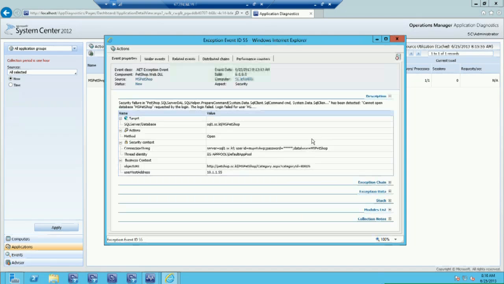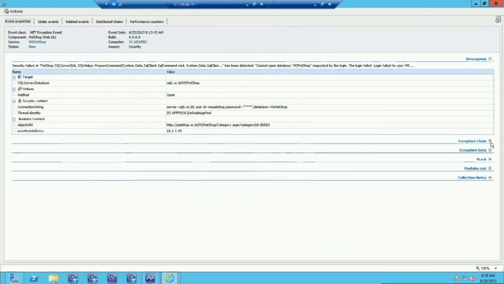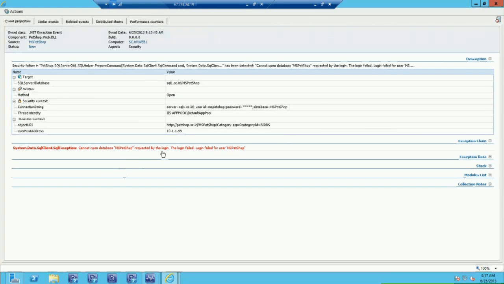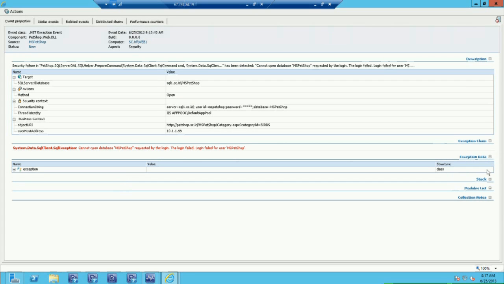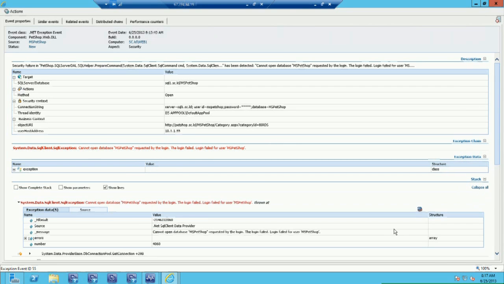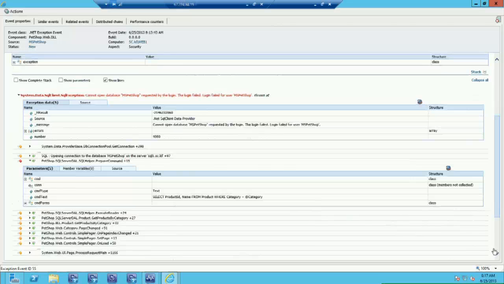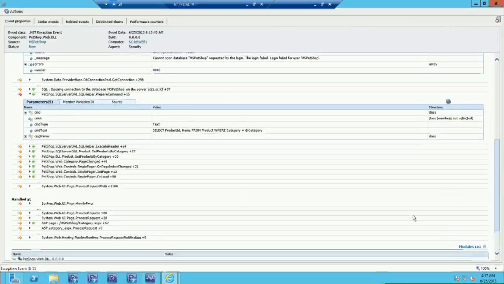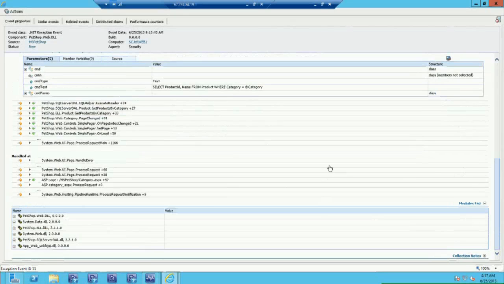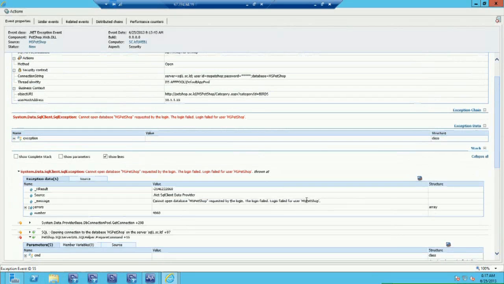So you'll see a SQL exception here. And you'll see in the exception chain that we have a login failure, and if we dig more, and if we have done the homework and loaded the PDBs, it will show that something is not working. I'm not able to log in here.